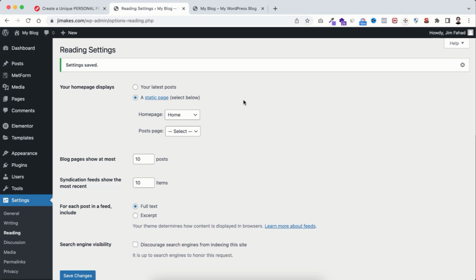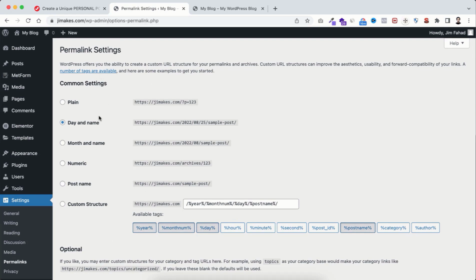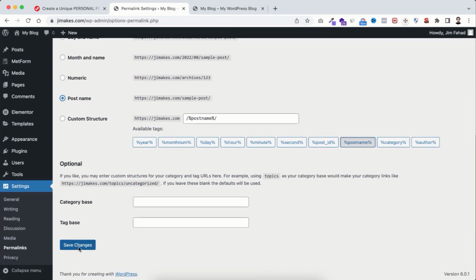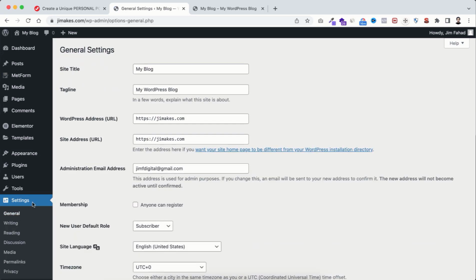And then from the dashboard, I just want to show you some good practices. So you can do these little tiny steps, like from under settings, let's go to permalinks. Here the permalink setting by default is set to day and name, but instead of that I'm setting it as post name because it's good for search engine optimization. Let's now scroll down, click on save changes. Also from under settings, let's now go to general. You can change your site title and tagline from here. So basically your site title and tagline will help you to rank on Google.